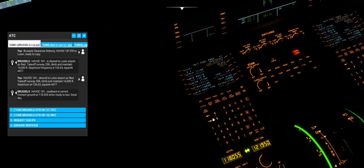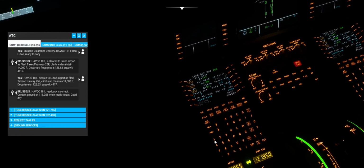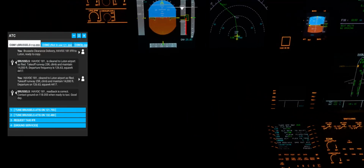So that's that done. Let's go to weights. That's input. Yeah, just under 2.5. Confirm that. And numbers will come alive in a minute. There we go. So for this, just normal flaps 1. I don't normally bother with any of the other rubbish in this FMC. Those look a little bit low, so they might need updating in a minute. That's okay. Boom. Cockpit preparation is complete.